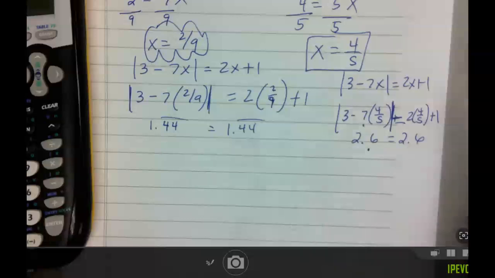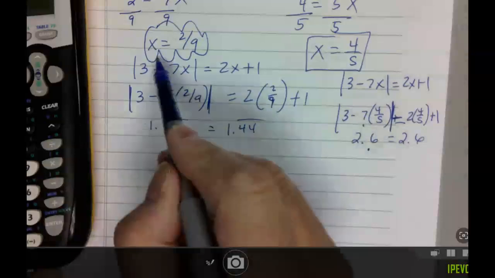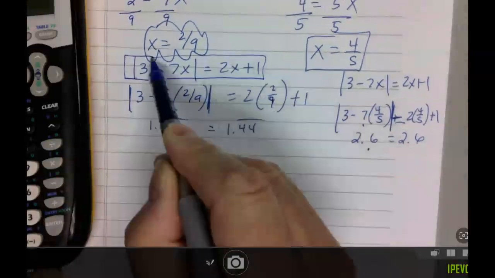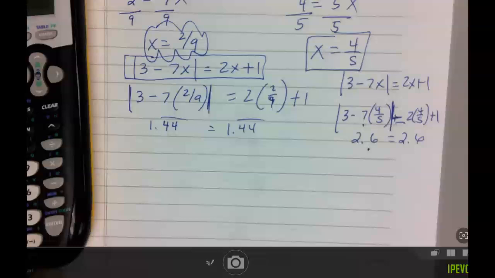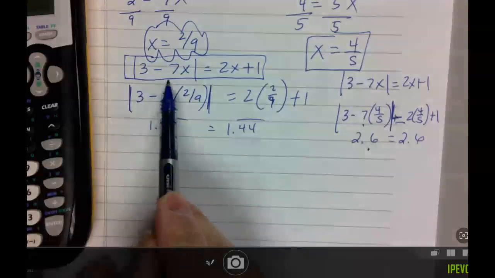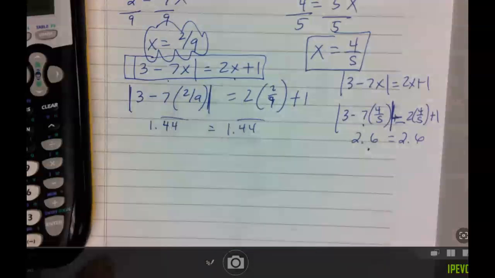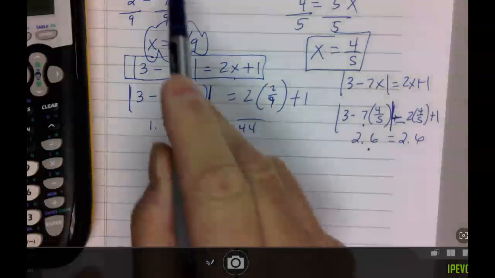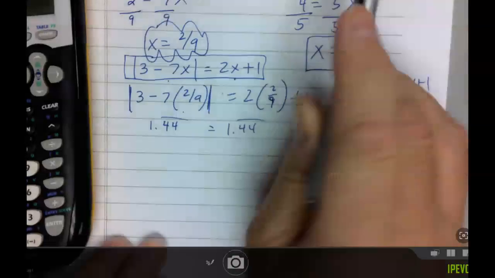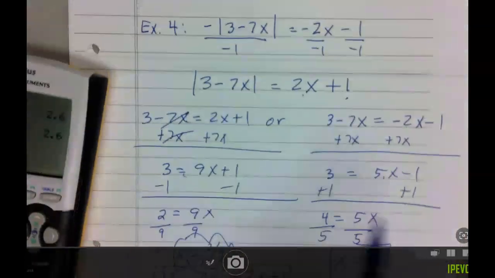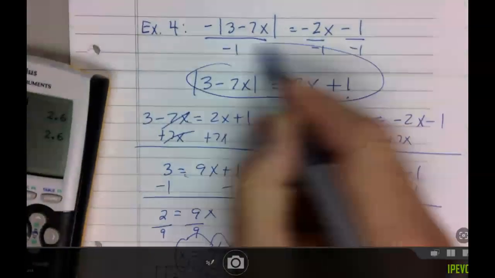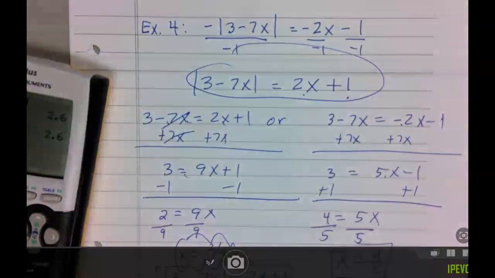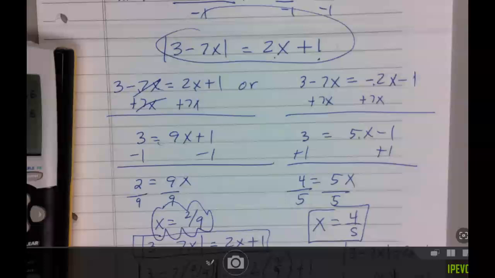You plug in the original when we plug it into this one here, correct? Before you write your two equations. Does that make sense? Good question. Plug it into the one that has the absolute value. Don't plug it into these two equations that you rewrote here. Plug it into this, not into each one of those. Does that make sense? That's a really good question. Thank you. Does that make sense or no?